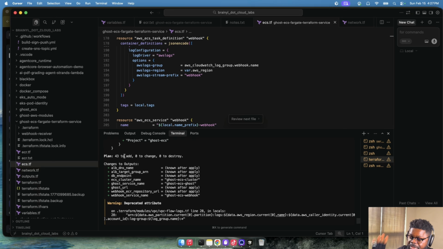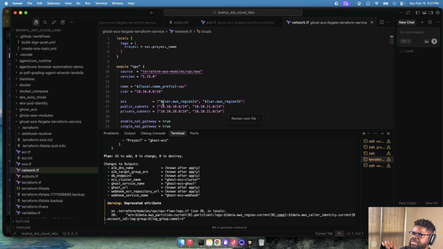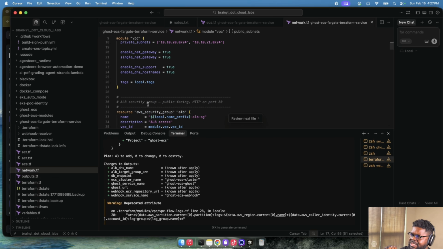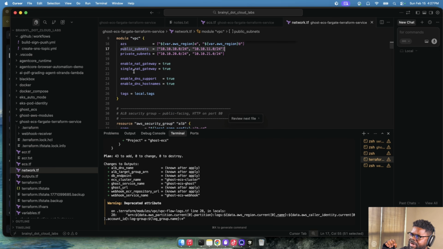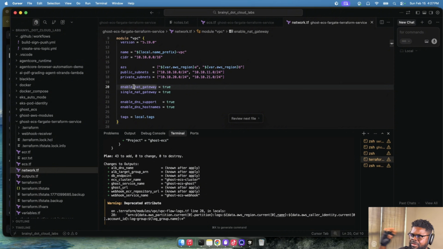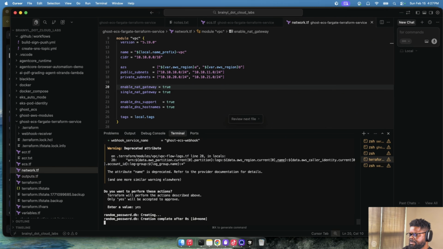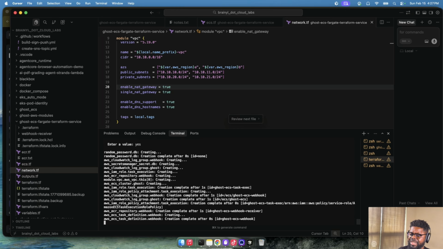This is where it's going to set up the VPC and the subnets. If you check the network here, there is a VPC, two public subnets, for those who are asking questions, and two private subnets. There's a NAT gateway. All that is there. So we're going to set all that up as part of bringing this up. It's also going to set up a database and some secrets for us. So let's give it time.